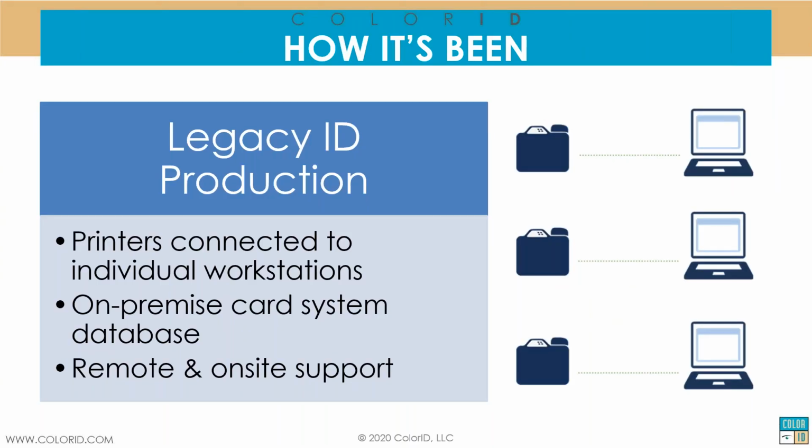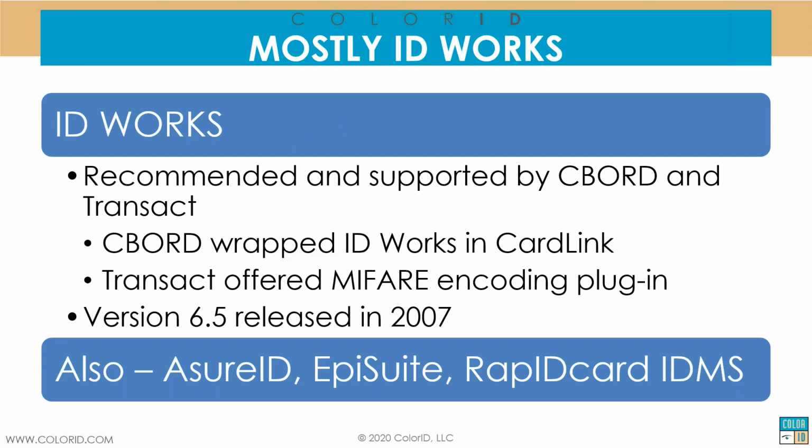So very interesting. Well, wherever you are right now, not too many years ago, you certainly would have been in this model, legacy ID production. You have software on a computer and it is connected to one printer. And if you have 3 printers, you have software on 3 computers, and it was pretty simple. IDWorks certainly has been, even though not with this group at this point, the 800-pound gorilla in the North America higher ed market. It's solid, it works. Both Seaboard and Transact have recommended it, if not directly supported it, for 20 years. So it just became sort of the de facto standard ID software.